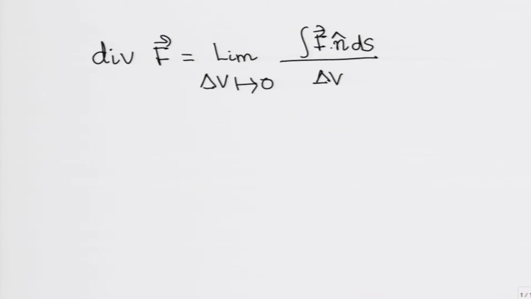I will make a couple of comments to make this definition clear, and I will also tell you how this definition is the same as what you have learnt as a differential expression. The fields are characterized by having a point definition — in other words, the field is defined at every point in a certain region of space. A vector field is defined at all points, having not only a magnitude but also a direction.